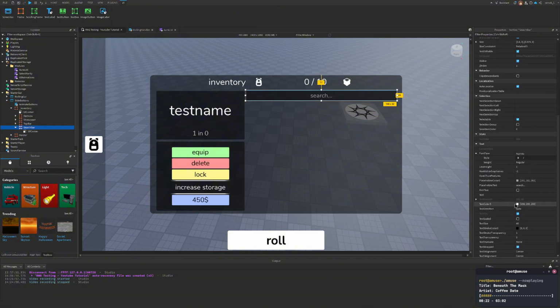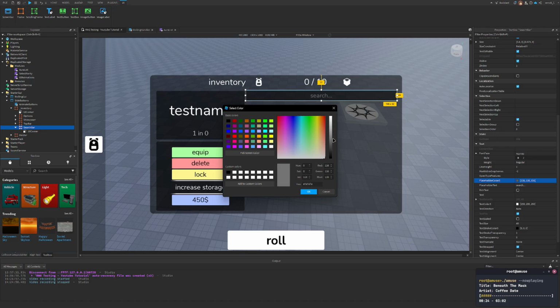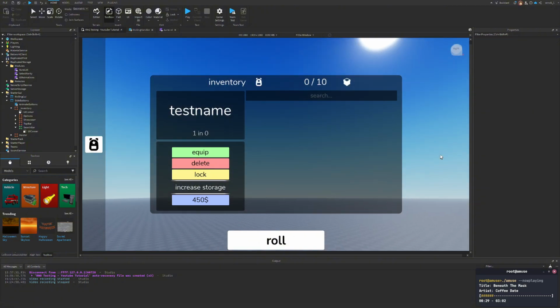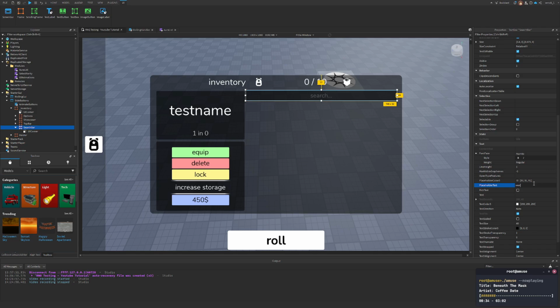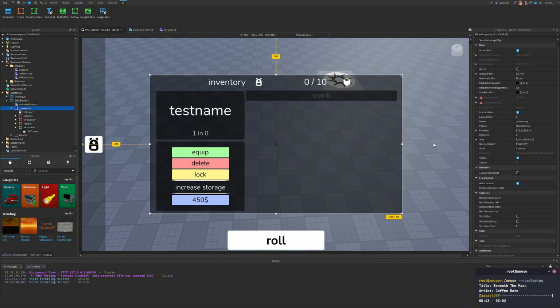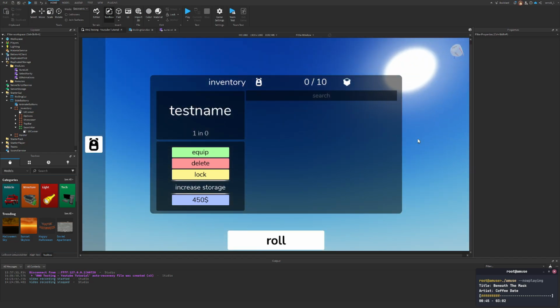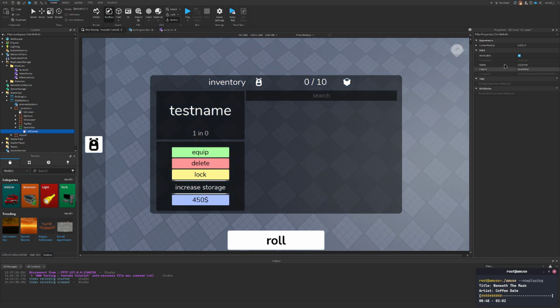Actually, we can darken this even further. Probably like this. Yeah, so just fine. Yeah, we can also increase this to like a 0.1.